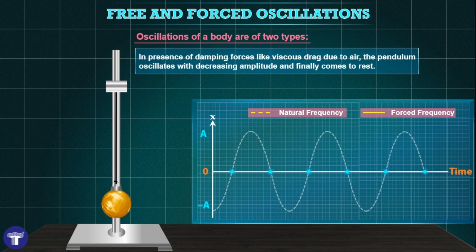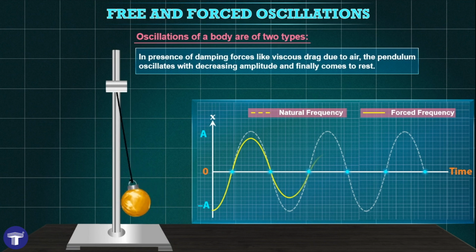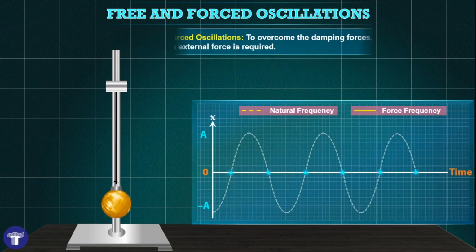However, we saw that because of the presence of damping forces like the viscous drag due to air, the pendulum in this case will oscillate with decreasing amplitude and finally come to a rest, which means that the damping forces will cause it to eventually die out in amplitude. So this means that free oscillations generally just keep on dying out. So like I asked the question before, what do I do so that the oscillations don't die out? What I do is I keep providing it with external energy, because the system is continuously losing energy because of the damping force. I simply have to give the energy back, and to do that I will give it an external force. So this brings us to forced oscillations.